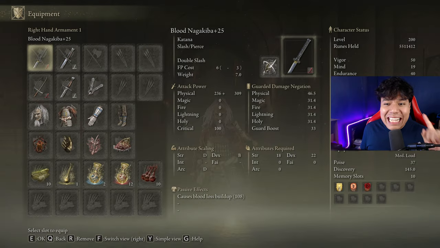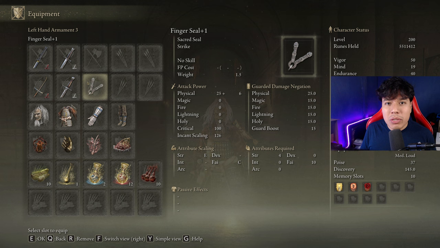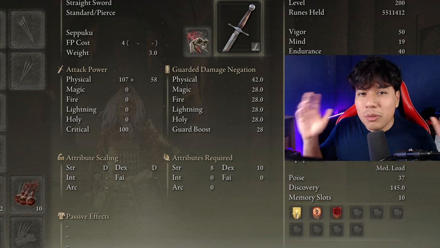We are going to be using the Nagakiba on +25 with the double slash Ash of War on the Bleed Affinity, the Cross Naginata on +25 with the Repeat and Thrust Ash of War on the Bleed Affinity as well, and we need any seal we have available to cast our main buffs. We can also use any weapon with the Raptor Optimist Ash of War to be able to easily dodge the Radahn's light explosion attack. And if you wish, you can use any weapon with Seppuku to trigger the bleed buffs before each fight. But it is completely optional.